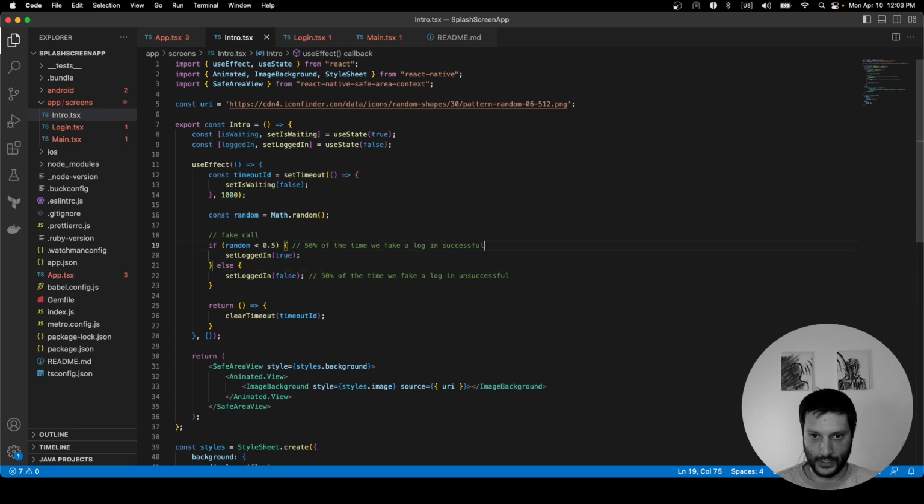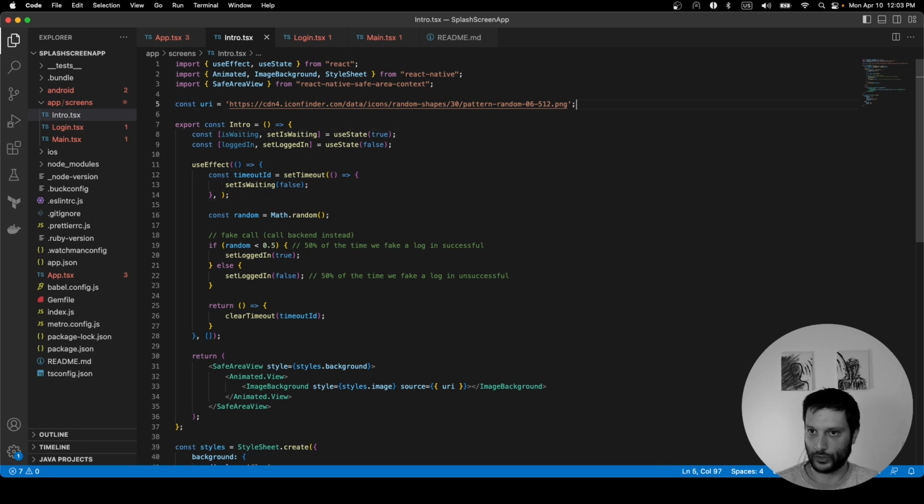Cool, that's it pretty much. Here we would call the backend instead, to verify the token, do your login mechanism. But here we are just creating the timeout so that it at least takes 1 second.